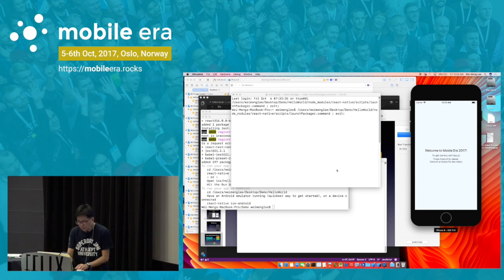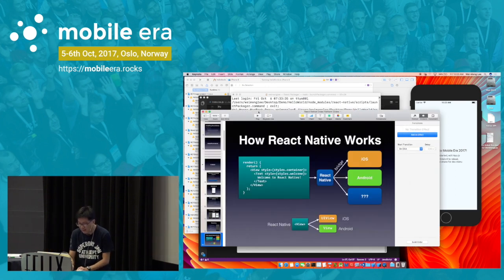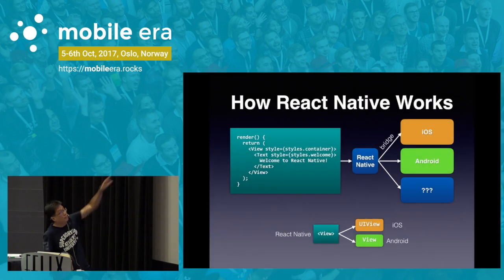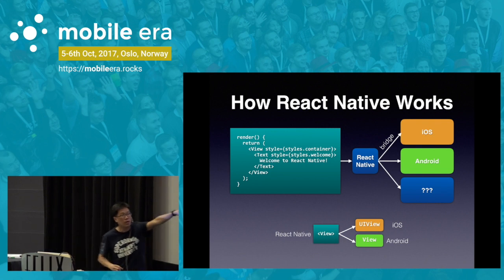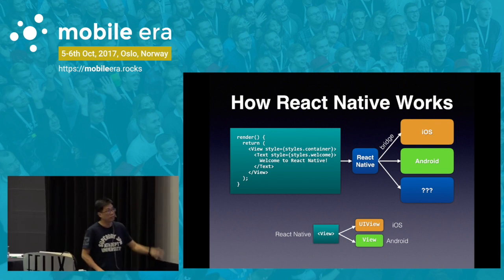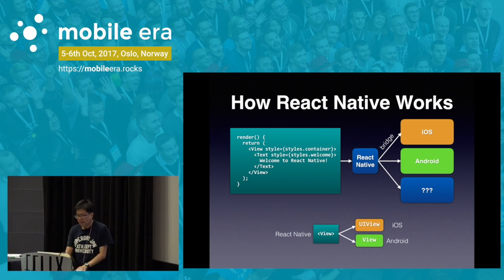And so for cases like the view element, the view element is directly translated into UIView for iOS. It is translated to View for Android. At this moment, it works for platforms like iOS as well as Android. But if I remember correctly, I think Facebook is currently talking to Microsoft to support Windows applications. And it is also talking to Samsung to support their TVs.